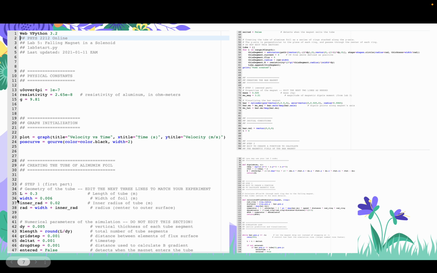Here I just plugged in my measurements for the tube that I said before. Here I put in the mass and the dipole moment of the magnet that was found from lab 3. Here, I edited the function for the dipole magnetic field, just doing r mag, r hat, and then the formula for the field, just plugging in numbers. Down here, once again, just plugged in numbers for the flux formula.